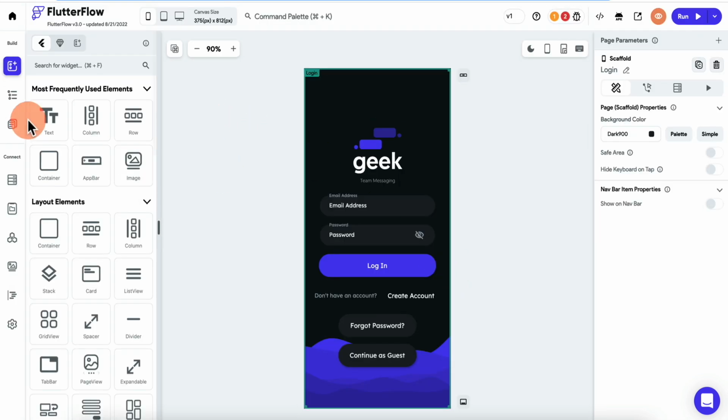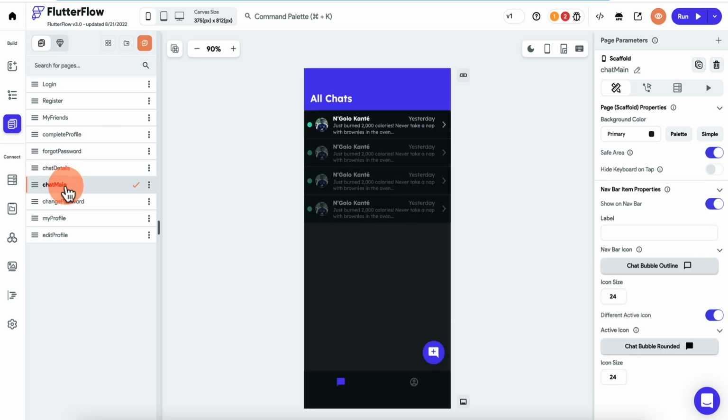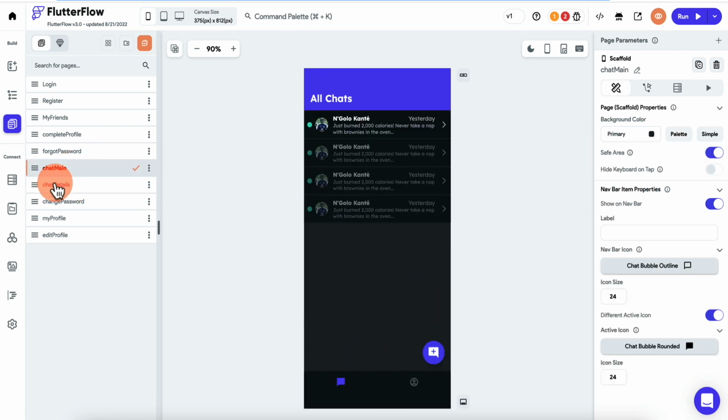Now, as soon as we're back to FlutterFlow, you want to come here and look at pages. We're given a lot of these pages. A lot of these pages we need. There's some pages we don't need. It's not important right now, but what's important is that we have a login screen. We have a chat main. This is where the matches are going to be populated, which is essentially chats with a condition that both people match each other. We also have chat details here, which is where we're actually going to be displaying the chat messages. And now that we have the app, let's go ahead and fix it up a little bit.